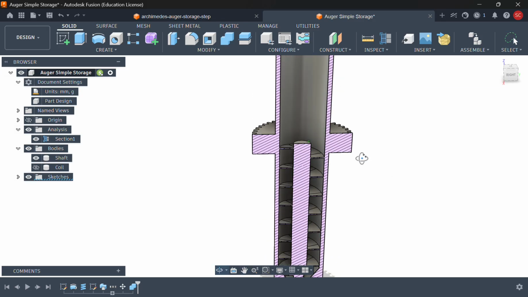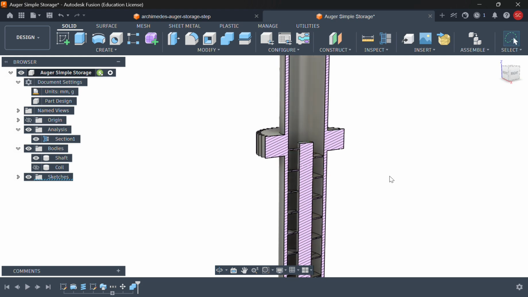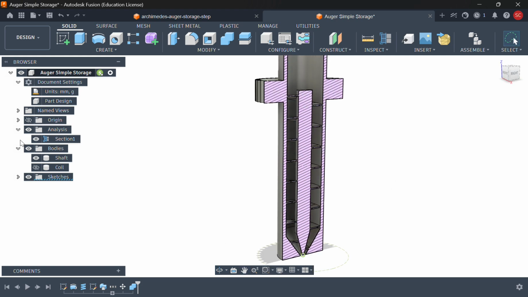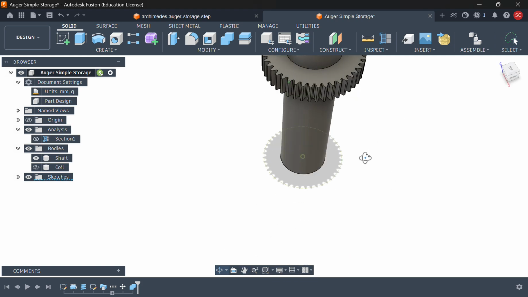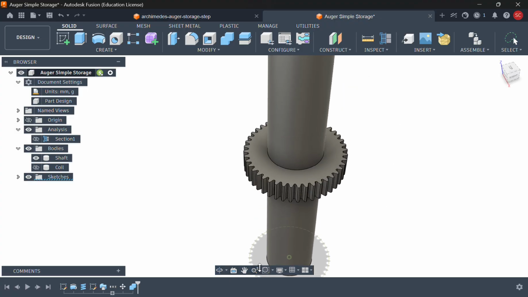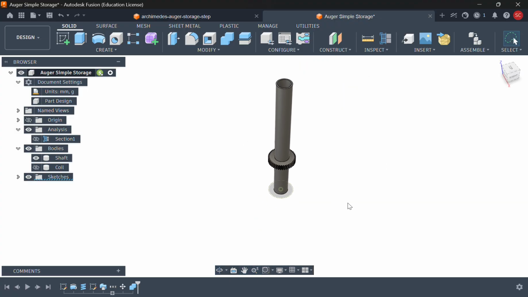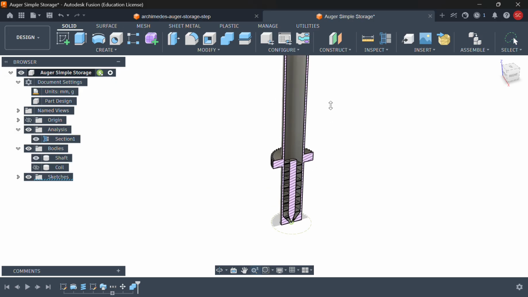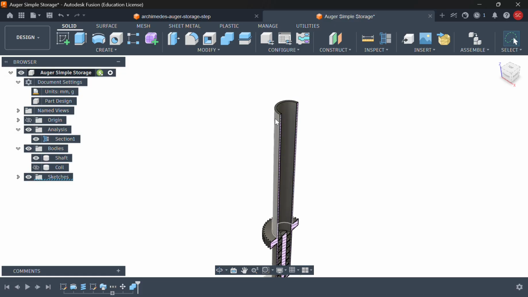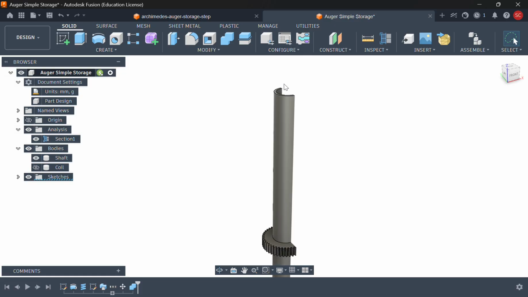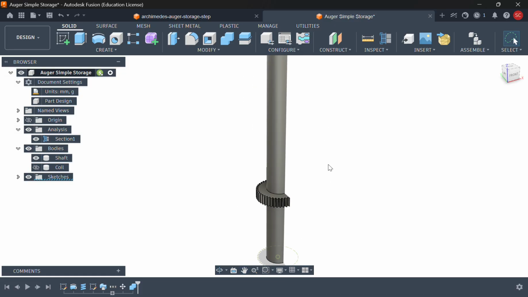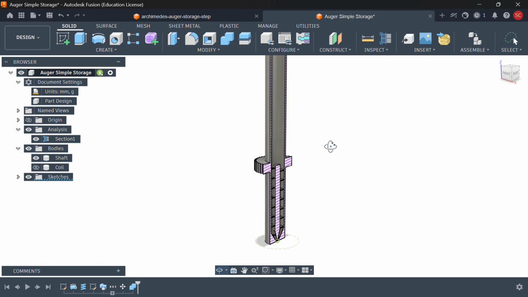And now we have one beautiful part. So again, we can see the cross section here. If we turn off this cross section view, then you can just see the regular auger. And that is looking pretty good. That's what we need. One piece that is accomplishing everything that we needed to do. So in the next video, we'll add the top threading. We'll add a thread here and then a cap that can also add to it. But that's how you add a gear onto this.